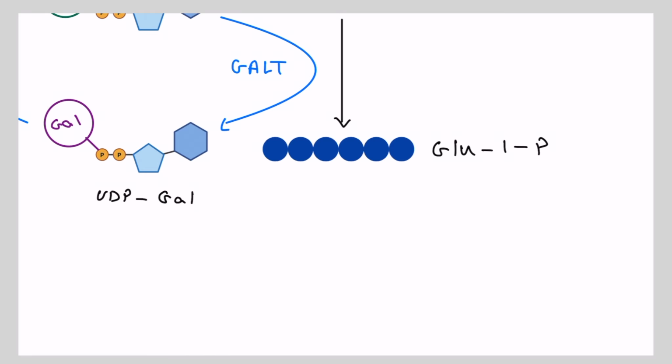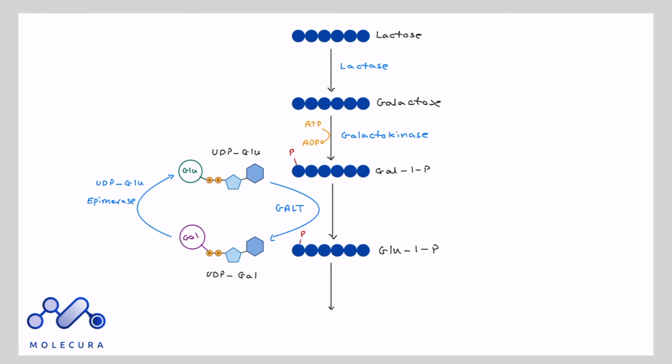So what we are doing here, basically, we are moving the phosphate group. Let's try to draw the phosphate group here. We had a phosphate group here. So what's happening here is that we are moving this phosphate group from carbon number 1 and we are putting it on carbon number 6.